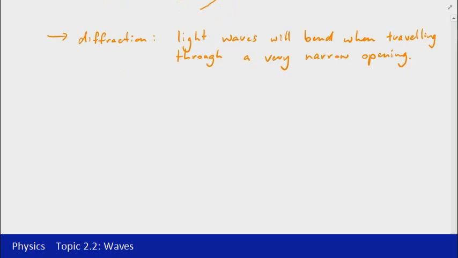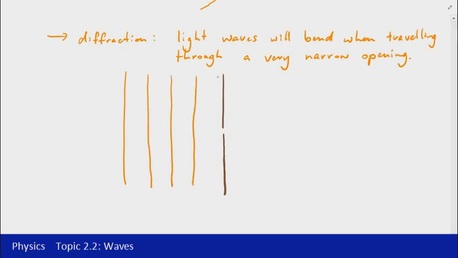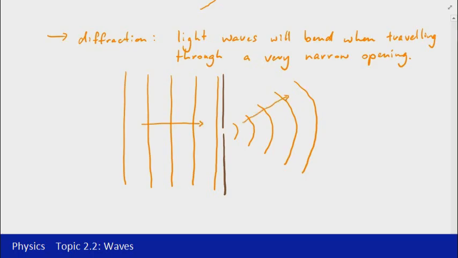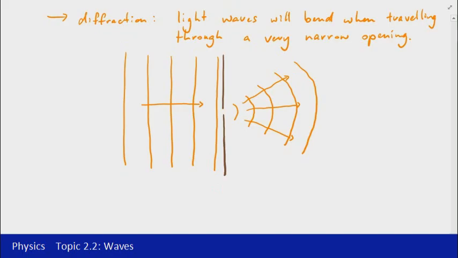In this case, if we imagine that we've got, I'll just change colour here to make it a bit clearer where the opening is that we're dealing with. If we had something that looks like that, where we've got this very narrow opening across the middle, as light waves are travelling along this way, what we'll see is that as the waves start to get up to this barrier, the waves through the middle here will then start to cause the light wave to bend and travel in a circular pattern instead. You can see there that initially the waves were all going in the same direction, and now they're spreading out from that slit. Diffraction itself is something that you can spend a lot of time on. We don't need to for this course, but if you do go looking, you'll find quite a lot of information about diffraction and diffraction patterns, and why it's important to have a good understanding of what's happening with diffraction.